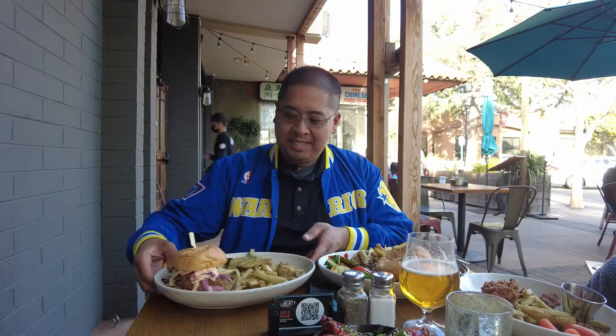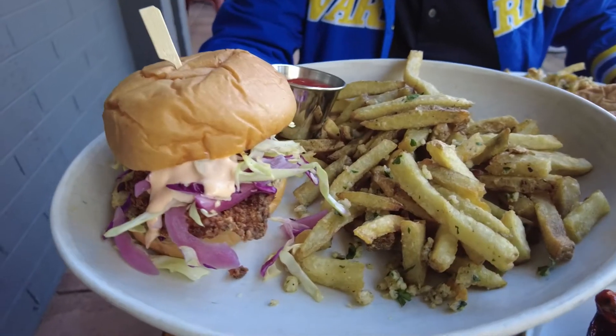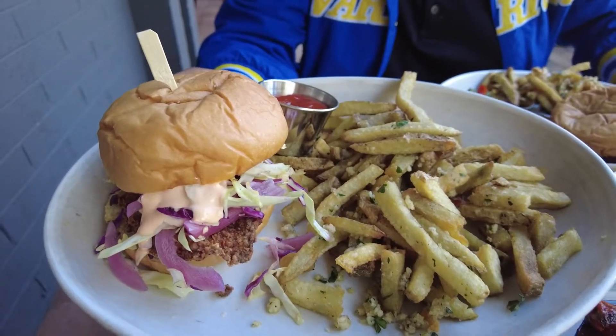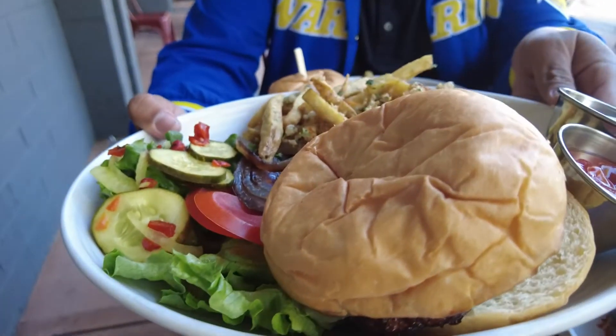We just wanted to try some local food and local brewery. This had some good ratings on Yelp, so we wanted to come check it out. Inside it looks pretty good — there's a TV, there's a bar to watch the local game. Since there's Warriors playoffs games, you can watch the game here at the Sons of Liberty Brewery. So let's eat guys.